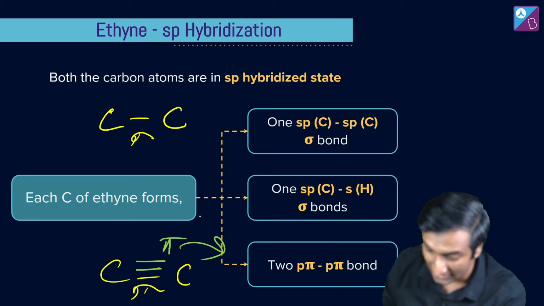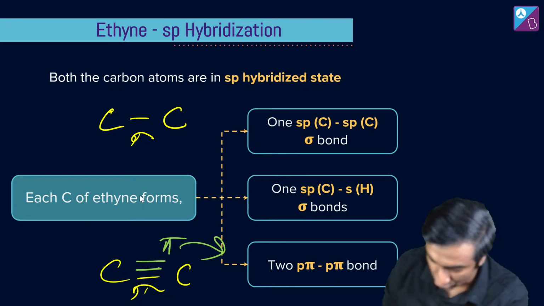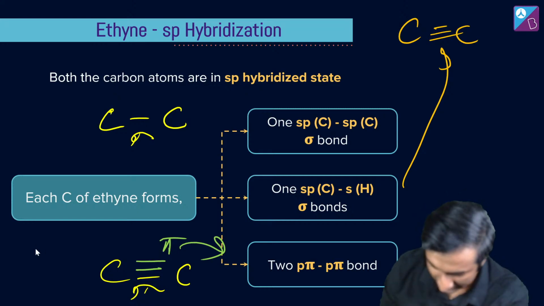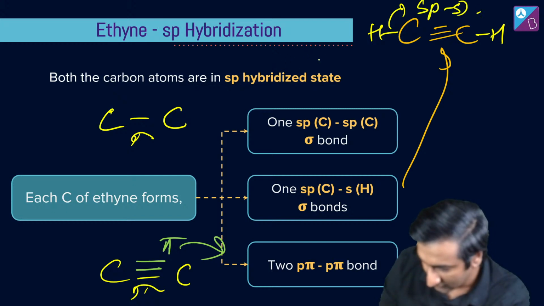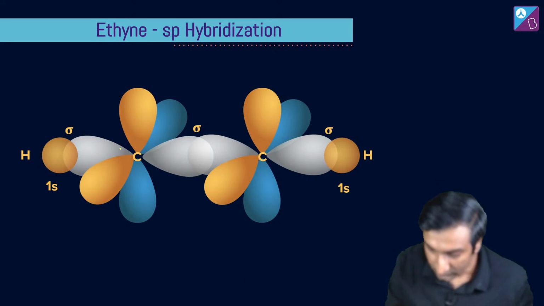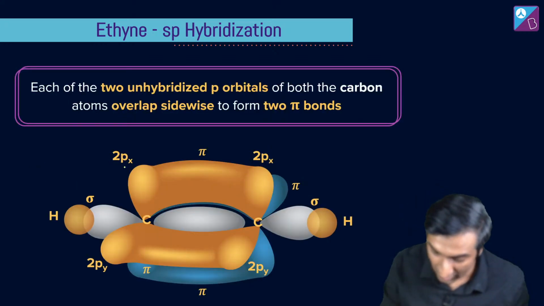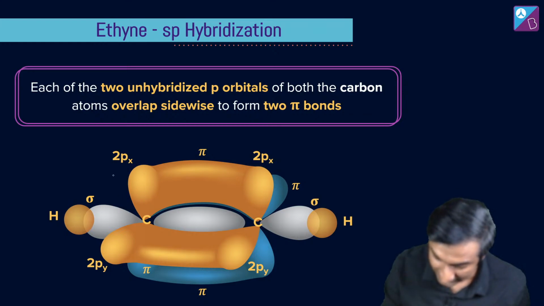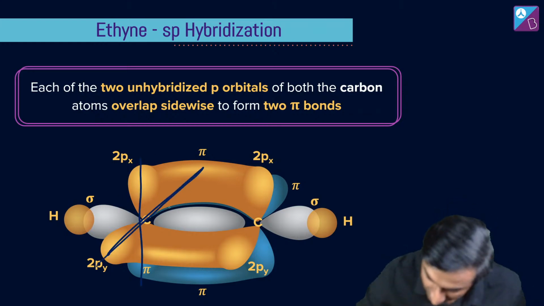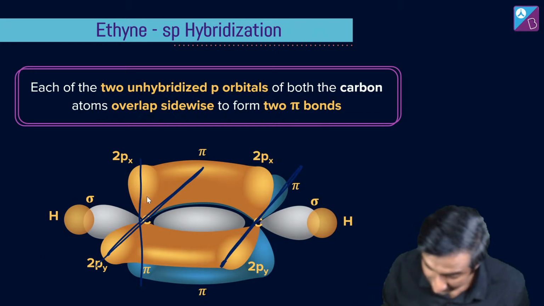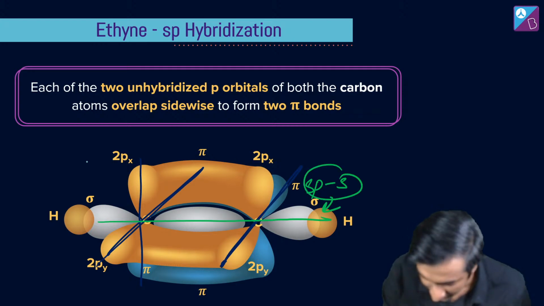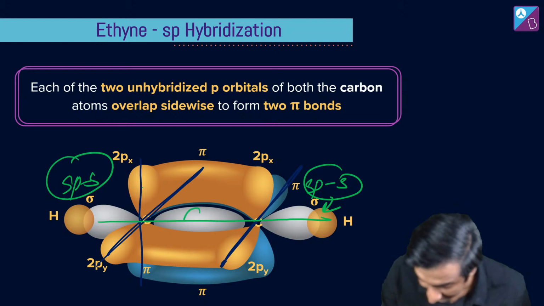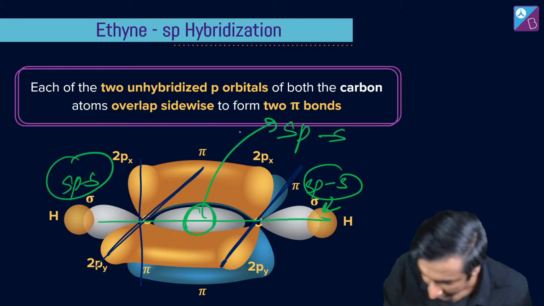मतलब दोनों एक्सिस में अब बन जाएंगे pi bonds, और एक होगा बचा हुआ, will be this guy right here. C triple bond C तो बन गया, and this bond is your sp-sp sigma bond. ठीक है, so this shows a sigma bond, and look at that, you've got pi orbitals overlapping in both these axes, ये वाला axis और ये वाला axis भी देखो, whereas the sigma bond in this axis, कौन सा कलर यूज करें, ये वाला देखो, this is where sp और s का सिग्मा बॉन्ड बन रहा है, and this weird thing over here is basically sp और sp का सिग्मा बॉन्ड.